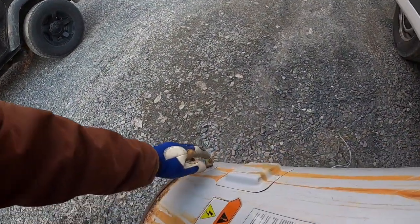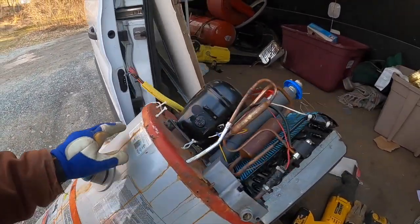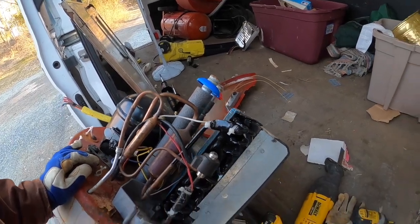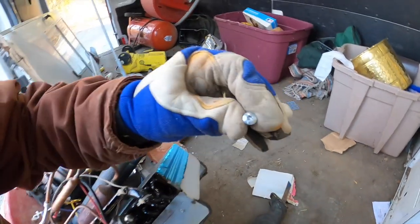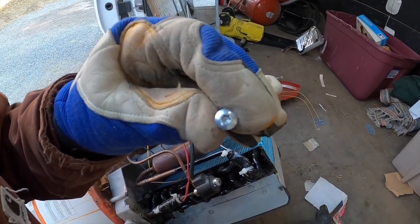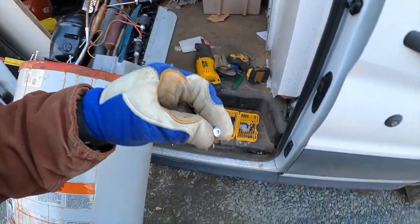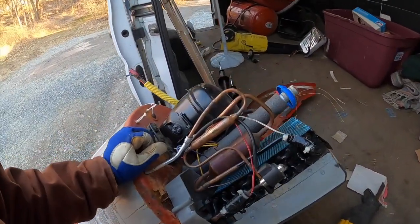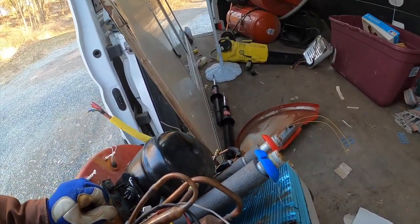Let's see how hard these brass fixtures are to take off. The trick here is to make sure you have the right tools. The screw on this is actually star-shaped, so I had to go back in my bag of tricks and get the star-shaped bit — which probably has a name — to rip these off.